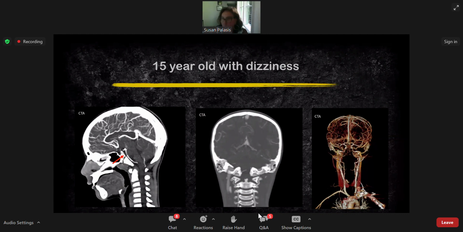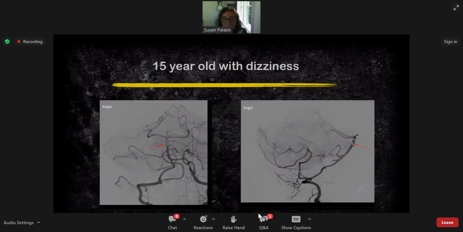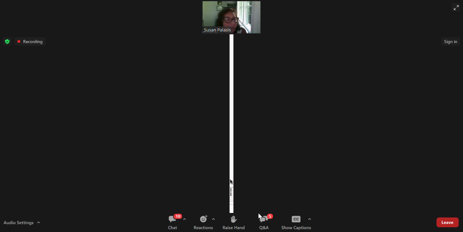We did the 3D reformats like Misha said, but because this was done by the technologist, it's not super helpful. The 3Ds have to be a little bit higher resolution. But anyways, based on these findings, this patient went to angiography, where they saw this filling defect in the distal basilar artery and called it thrombus secondary to a dissection in the region of the basilar artery, which we thought was a little bit of an unusual location for a dissection, unusual location for a vasculopathy. It just didn't really make sense.